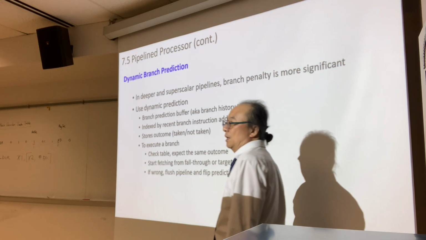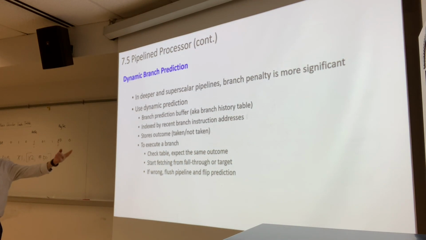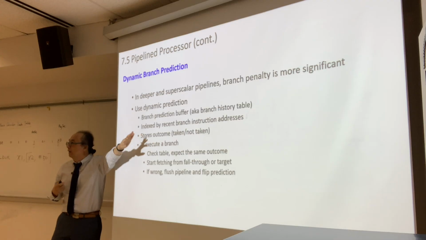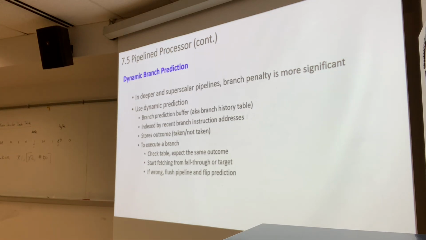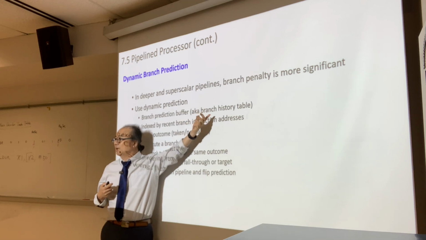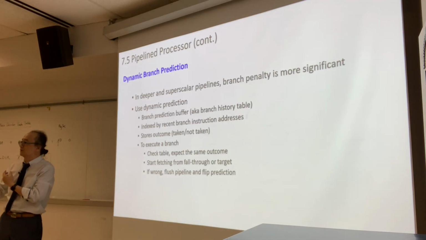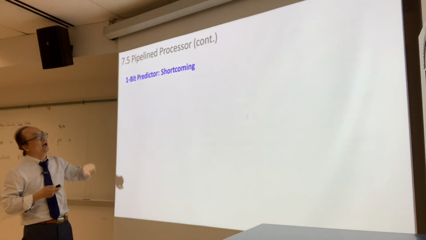Also, in order to make a proper branch prediction, there are several techniques we can look into. For our class, we're going to look at only 2 techniques, called dynamic branch prediction: 1-bit dynamic branch prediction and 2-bit dynamic branch prediction. Those 2 branch predictors maintain a table. Based on my experience, I'm going to predict the next branch. So for 1-bit predictors, these are the shortcomings, and you will see them after this example.